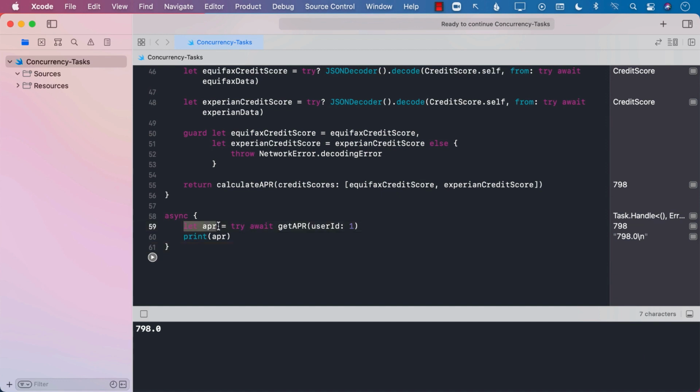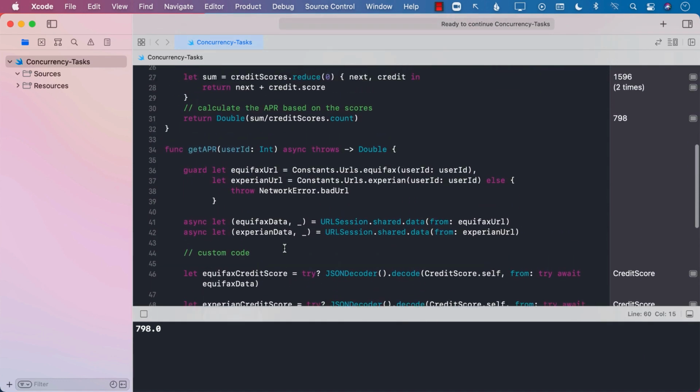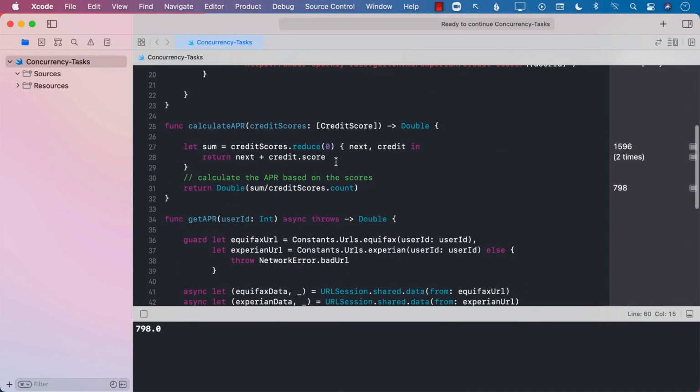So over here, the APR is coming out to be 798, which doesn't really surprise me. Actually, the APR calculation is a little bit different. As you can see, we are summing up the credit score and we are dividing it by count. Maybe we should also divide it by 100 or something to get an actual APR.